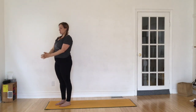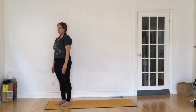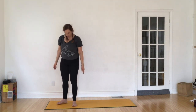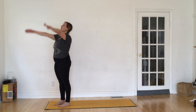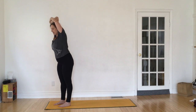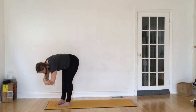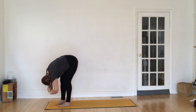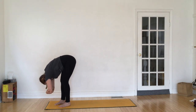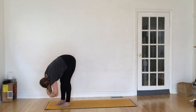On your next inhalation, slowly bringing the hands down. And from here, you're just going to come into a forward fold. So you can breathe in, bring the arms up above you. Clasping your elbows, you're going to exhale, just coming into a forward fold here. And you can do whatever feels good for your body. If you wish to swing from side to side, you can do that. Or if you just want to lengthen through the back of the legs, you can do that.